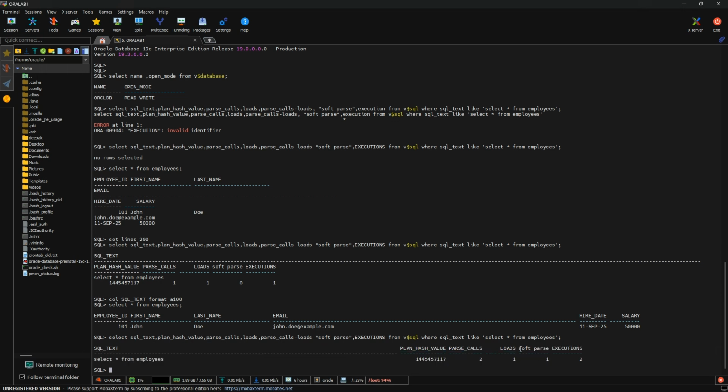Now we are not doing a hard parsing because the execution plan is already there. When it is loading, it is creating an execution plan. And now the particular SQL statement has the plan hash value. You can see this value and this value match. Then it goes to soft parsing and then to execution. You can see how many times we have executed this particular query. That information is also stored in the library cache.